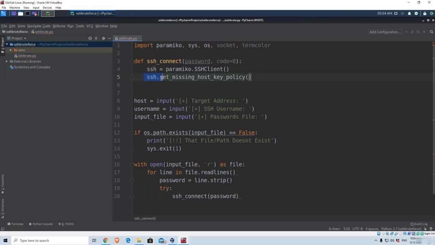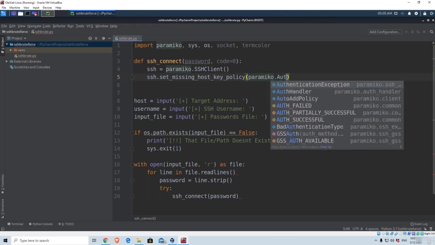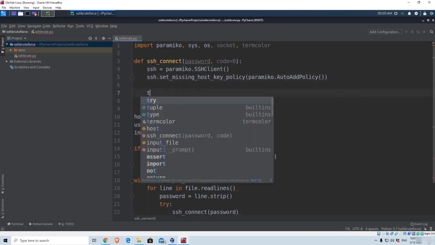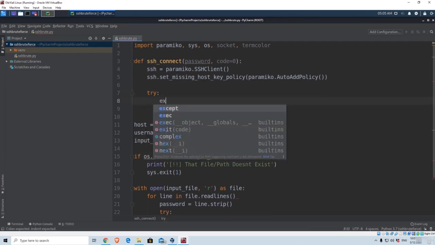So we're going to type ssh.set_missing_host_key_policy, and right here we need to specify paramiko.AutoAddPolicy, and this is also a function. So this is just some basic two lines that we need to set before we try to connect to the SSH client. And right after it comes the connect part, which we will try with the try and except statement.